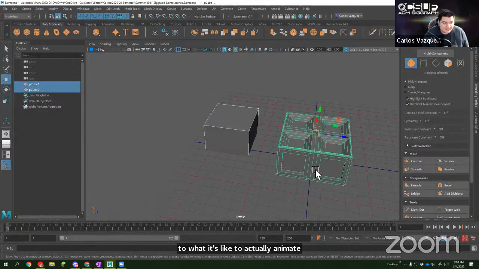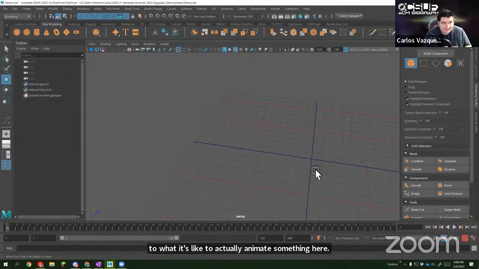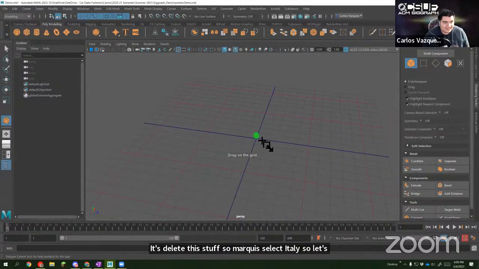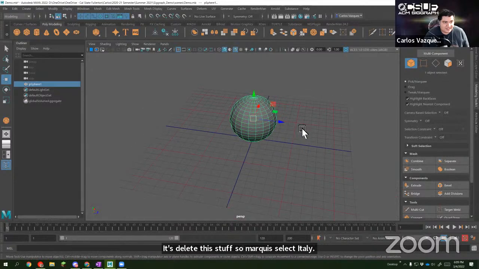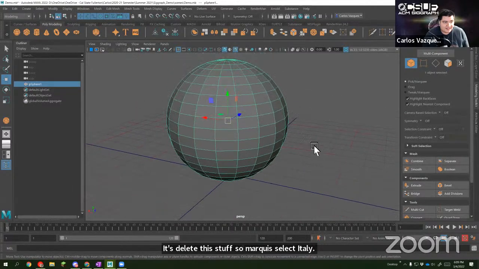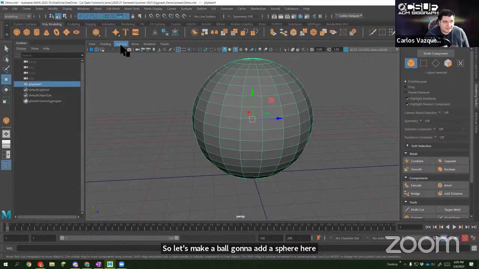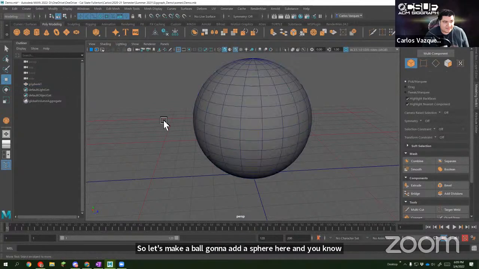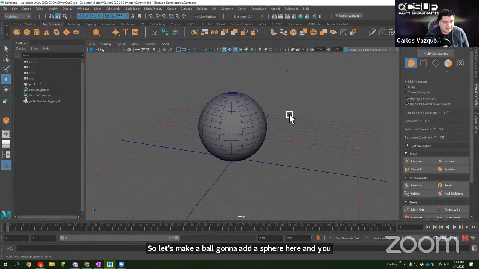So let's delete this stuff. So marquee select, hit delete. Okay, so let's make a ball. I'm gonna add a sphere here, and just make it smooth. It doesn't matter. We're not gonna model it anyways.